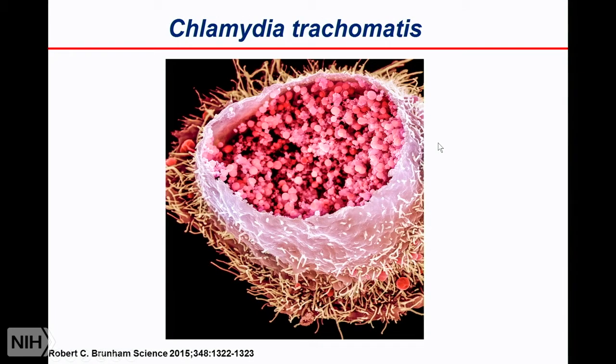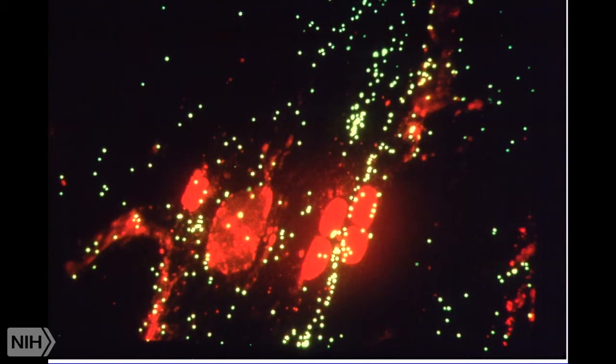And if you do a scanning electron micrograph of one of those infected cells, what you find are all these little tiny elementary bodies. When that ruptures, those organisms, which are highly infectious, will infect neighboring columnar epithelial cells, continuing the infection, but are also released into the secretions of the genitalia that are exchanged from one person to another during sexual intercourse, and hence you transmit the infection. We can take a monoclonal antibody, tag it with fluorescein, and you can see all those elementary bodies present on what we would call a cervical swab or a urethral swab.